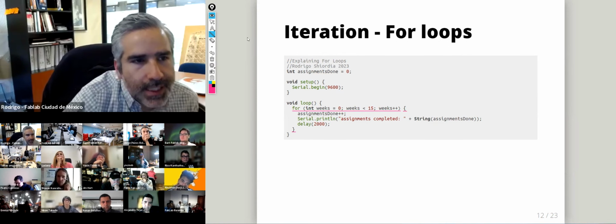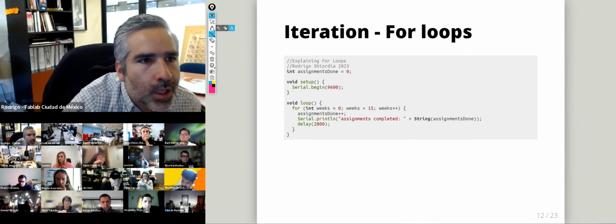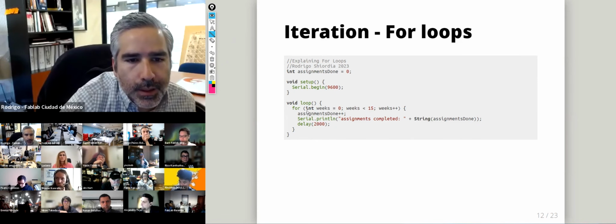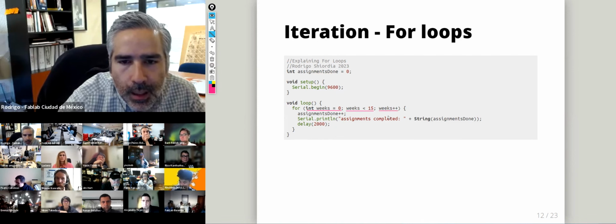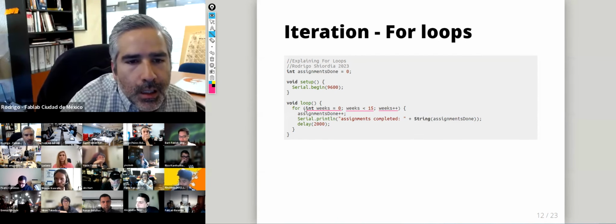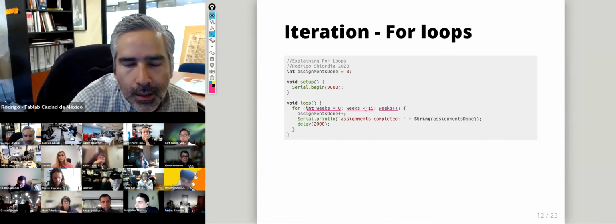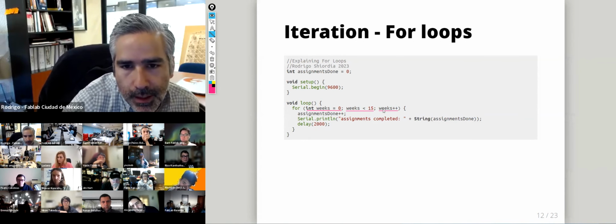So here, what's in the parentheses, that's the hard thing to understand. And in order to understand it, what I do is first, it basically has 3 parts here, 1, 2, and 3. It's an initial condition, a check condition or a conditional, and then an update statement.